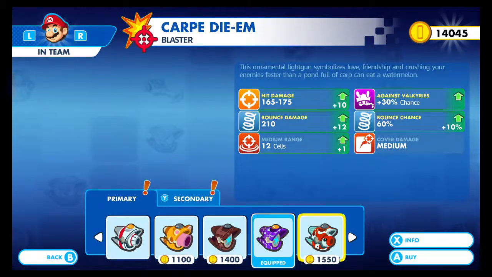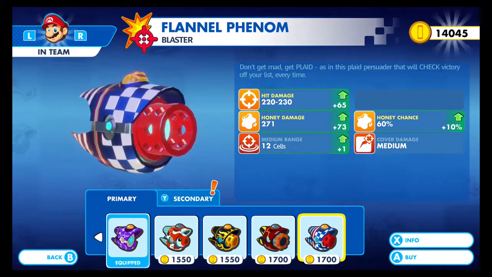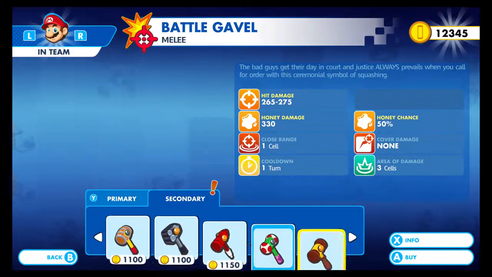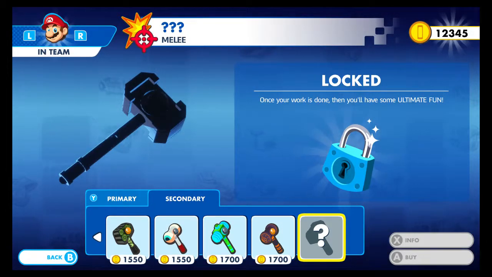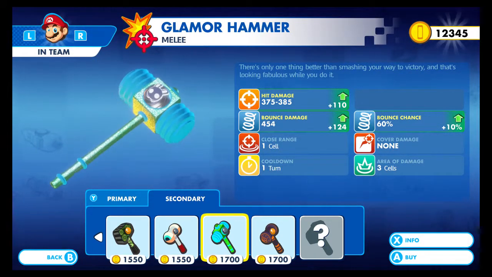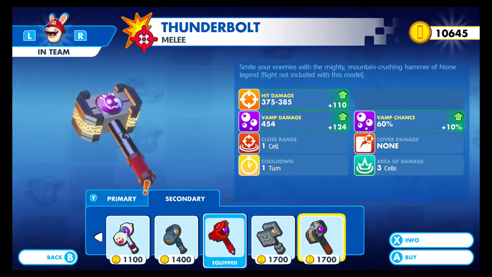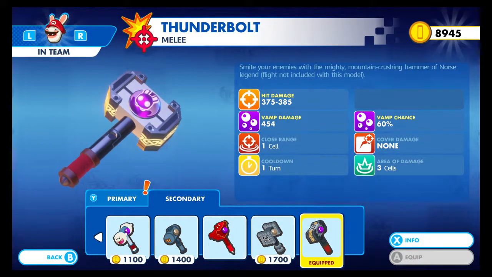We have new weapons! Yeah, they're a bit pricey, but they are worth it, and look how loaded I am! So yeah, I'm gonna be picking up some of these. Once your work is done, then you'll have some ultimate fun! Yeah, so you get some weapons from ultimate challenges. Kinda find that to be a cheap move, but eh, what can you do? Why a weapon called the Thunderbolt deals vampire damage, I have no idea.